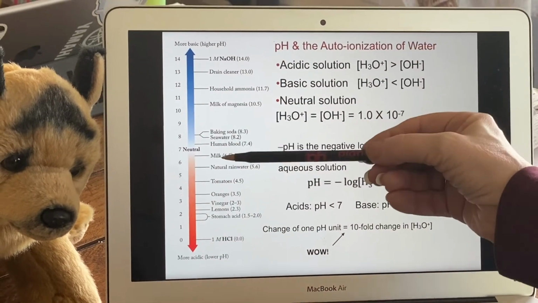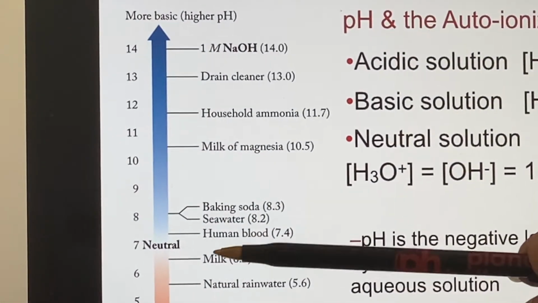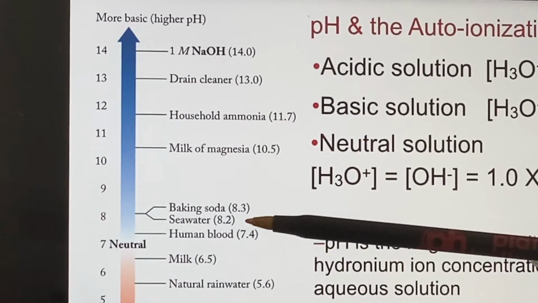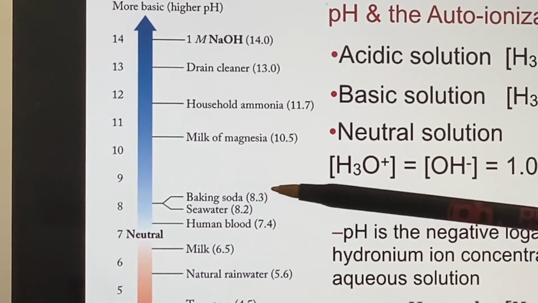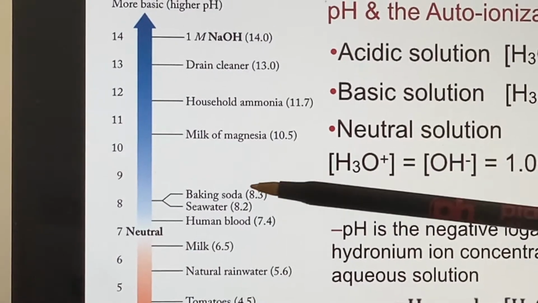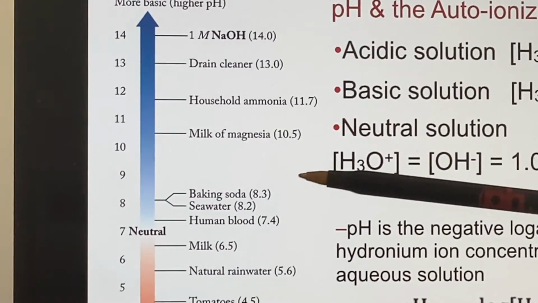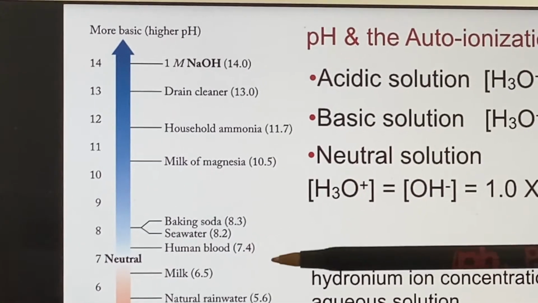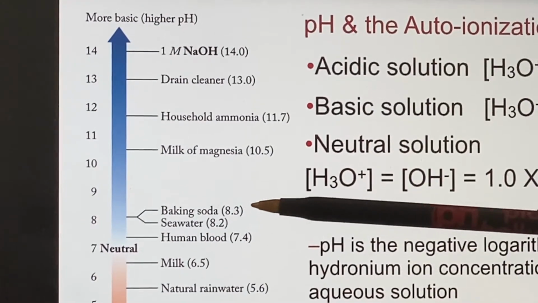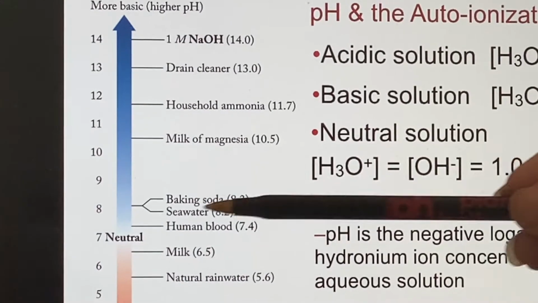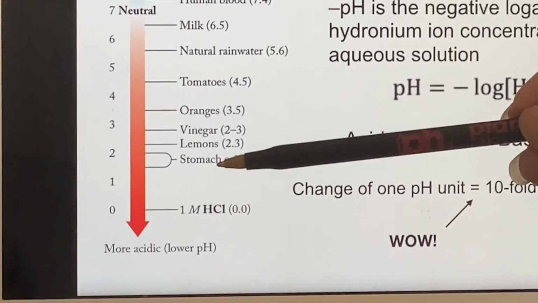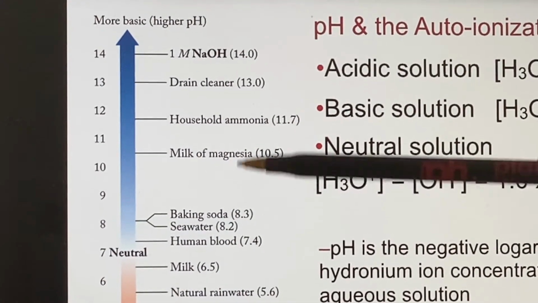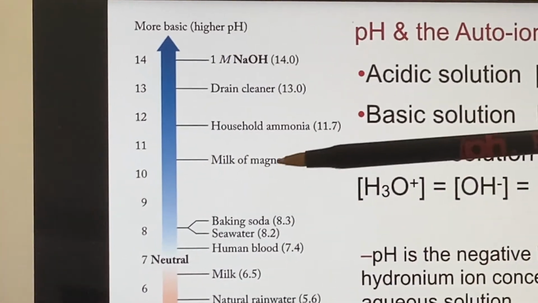So, all right, what's more basic than blood? Well, seawater is, because there's different things dissolved in it that tend to bring the basic level up. Baking soda is. That makes sense, okay? That's one thing that people used to use and still do if they have a little bit of heartburn. They will take a little baking soda and water and drink it to try to settle it down. They'll use that to neutralize their stomach acid. Milk of magnesia, guess what that's used for? Yeah, upset stomach, get that stomach acid under control.